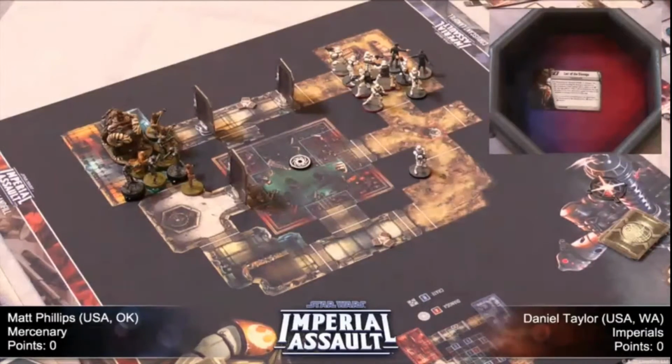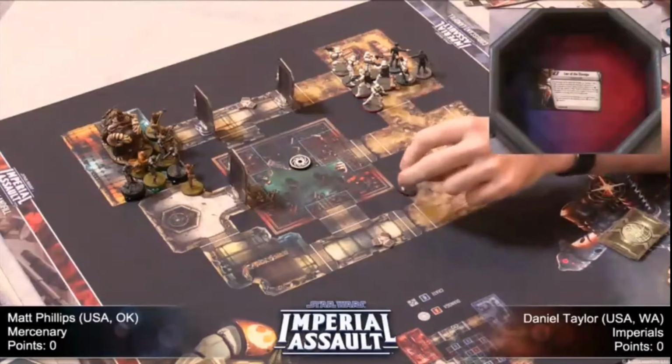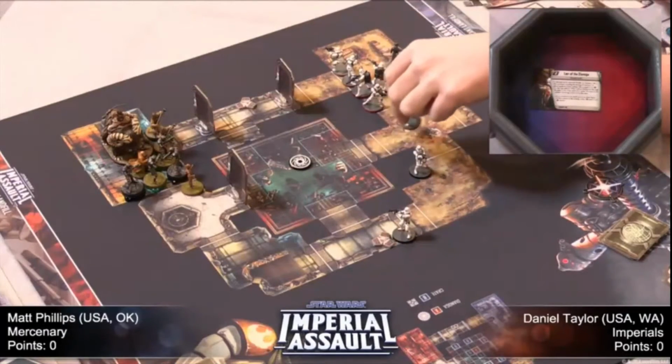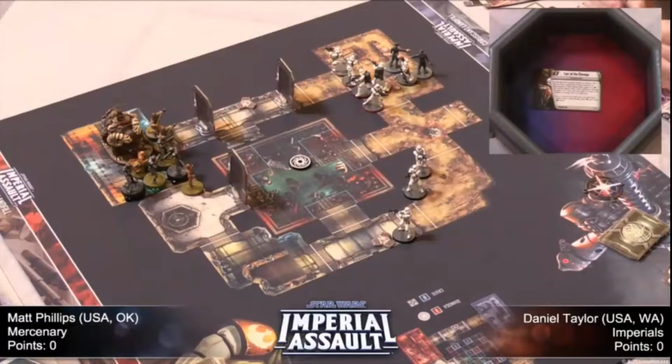Oh, interesting. So Dan opens the door and then runs away. And sure enough, he's still coming around. All right, looks like he wants to control a terminal so he can get some command cards. As we saw in the last game, Kenny, who had taken control of both terminals, really gained an advantage from that. Definitely. Jumping back to Matt's list for a quick second, it's pretty similar to the one we saw last round, right? Yes, pretty similar.